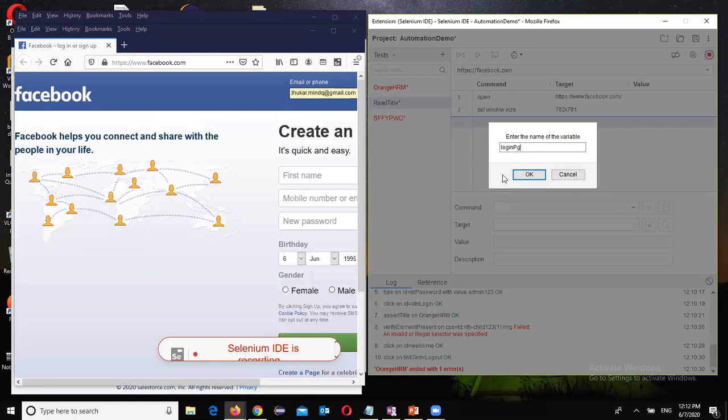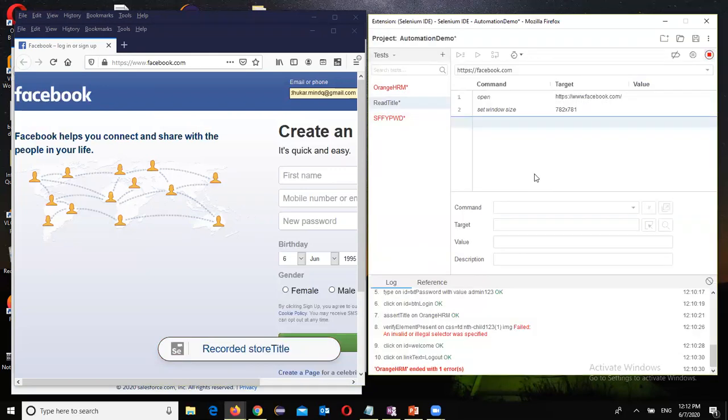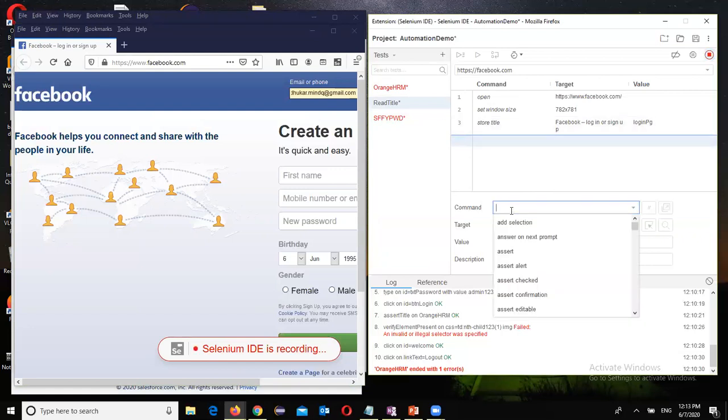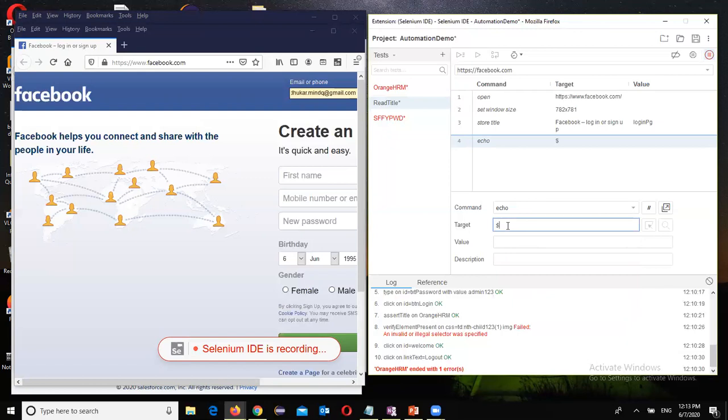Login page, that's the variable name I gave. Click on OK. Store title. This value I want to display. You can go for the last, or I will go here itself. Here also I want to print echo target dollar curly bracket that variable name. What is the variable name I gave? Login page, no double quotes.